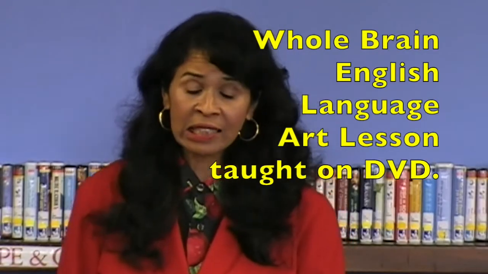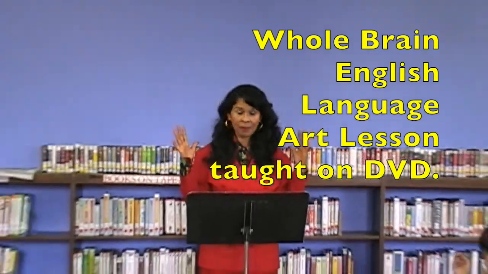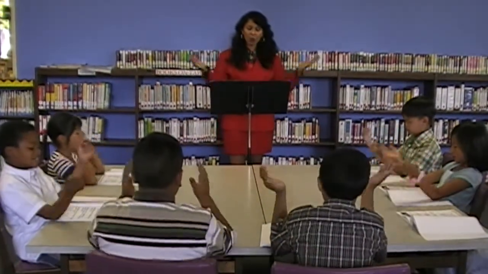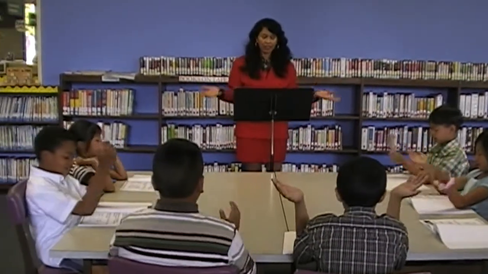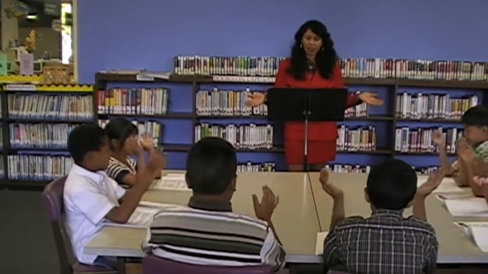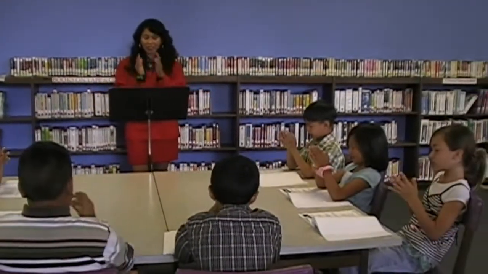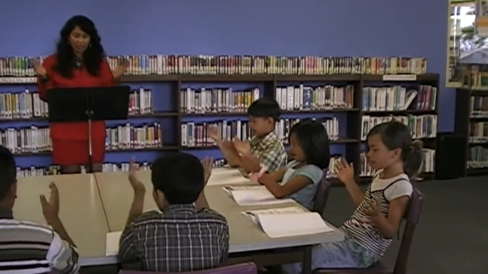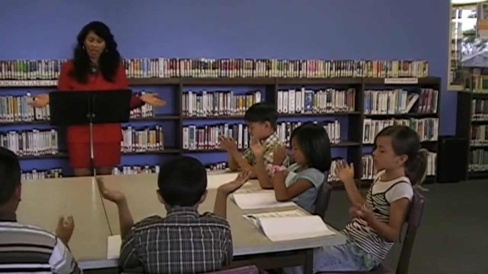Okay, the next lesson is called contractions. Get in the ready position. Ready, begin. Contractions are 2 words made into one. 2 words made into one. You can put on my DVD and your child can learn the lesson from me. When your child has learned the lesson well, then he or she can teach the whole family. This is a motivation builder.